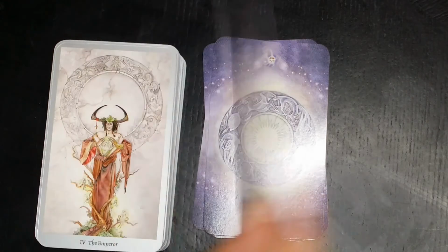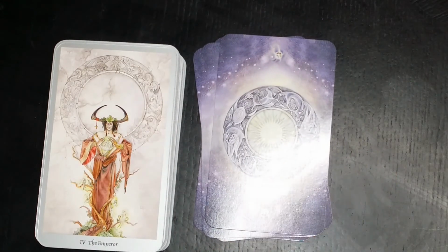Beautiful. Next card, the Emperor. Wow, that's a gorgeous card. I think that's probably the prettiest Emperor I've ever seen. Meaning: creating order out of chaos, authority, leadership, strength, establishing law and order.